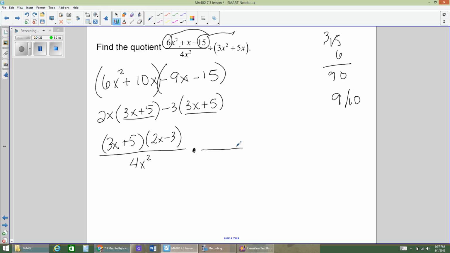Okay, and over here, division is the same as multiplying by the reciprocal. So it was over a 1, now it is under a 1. And it's 3x squared plus 5x. So I'm just going to write that it's x times 3x plus 5. Okay, so remember that is truly one big division line where the 3x plus 5's can cancel. So it looks like I get 2x minus 3 over 4x cubed.